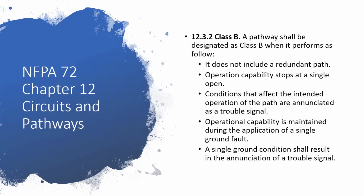The second point is one that we get most of our problems from, and that's operation capability stops at a single open. So that's anywhere in the circuit. If one of your wires comes disconnected, every device after that wire is going to stop working. That's what that means. And then you see conditions that affect the intended operation are enunciated as a trouble. That just means that if that circuit opens, the panel is going to give us a trouble about it.